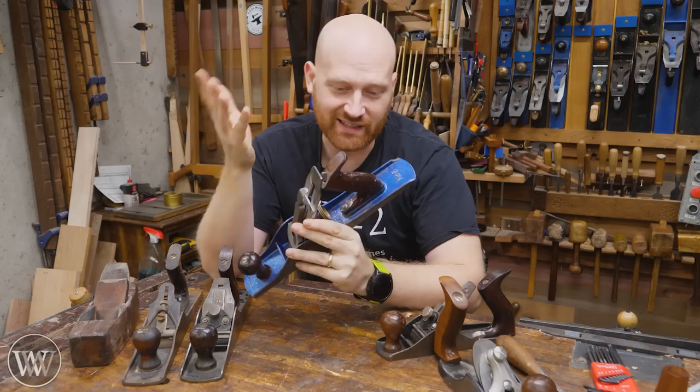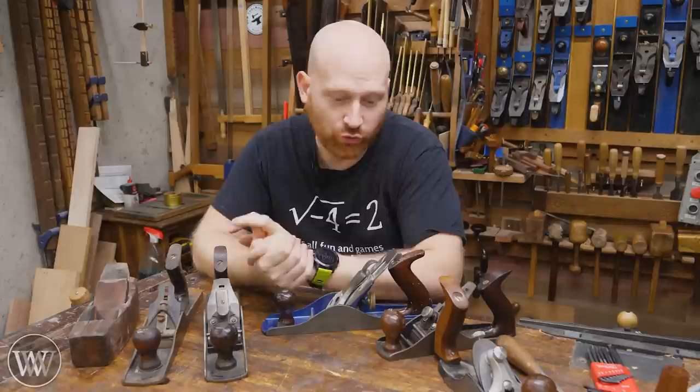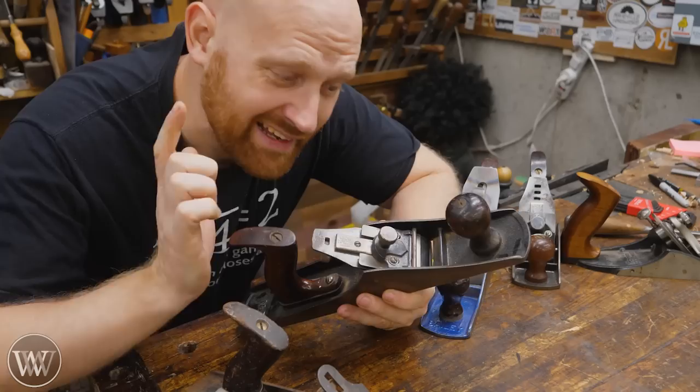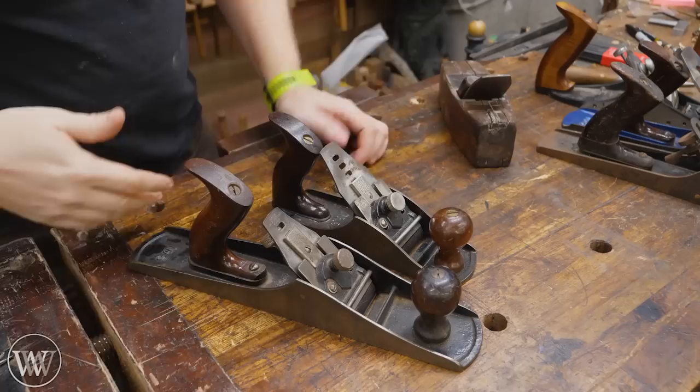Enter a guy named Stanley. Stanley had an interesting business model — they didn't just make innovative tools, they actually collected the people who made innovative tools. They said, if you come work with us, we'll let you innovate and have your own shop where you can make things and try new tools. If we like them, we'll sell them. It was an awesome opportunity. Stanley did this with a lot of different companies. It often meant sub-companies fighting inside Stanley, which is why Bailey eventually left due to infighting. Gage was one of these companies Stanley brought in, and initially they were making transitionals, but Stanley really wanted an all-metal body. So eventually they introduced the Stanley gauge plane series.